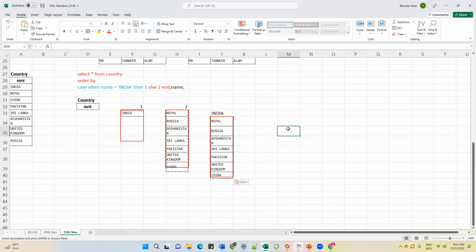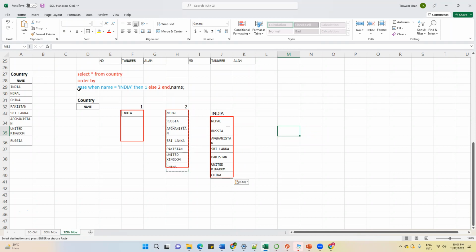Tanvir, one thing. The reason why we are putting bucket one on top of bucket two, because after name we are having, like, by default ascending. No, I have not come to this name. You're talking about this name. I have not reached here. I'm not talking anything about this. So why is bucket one put on top of bucket two?